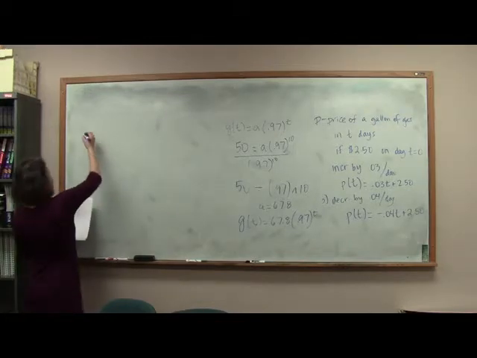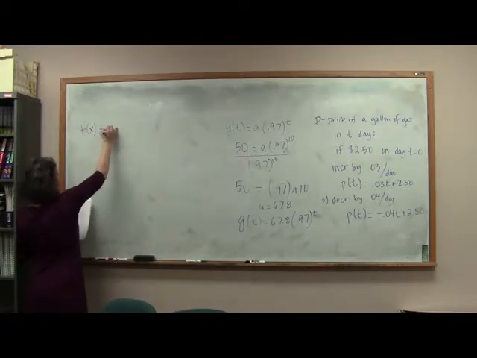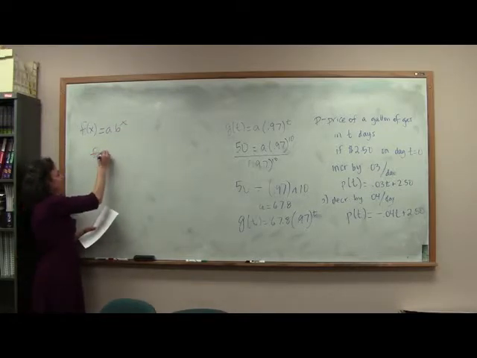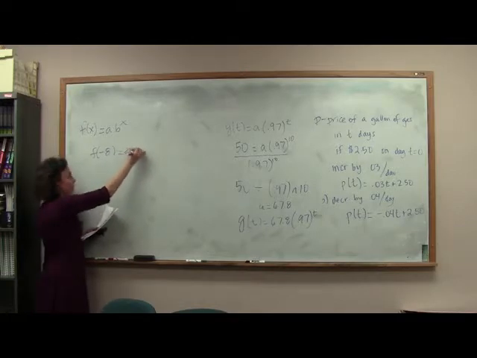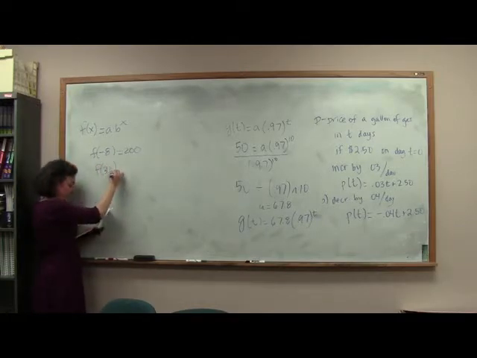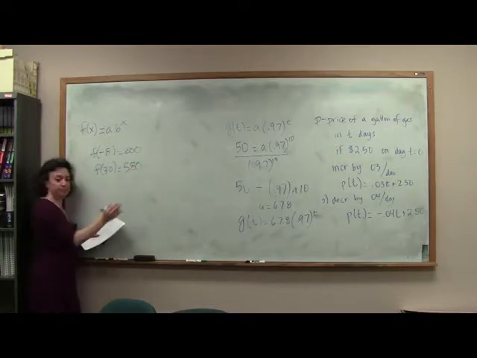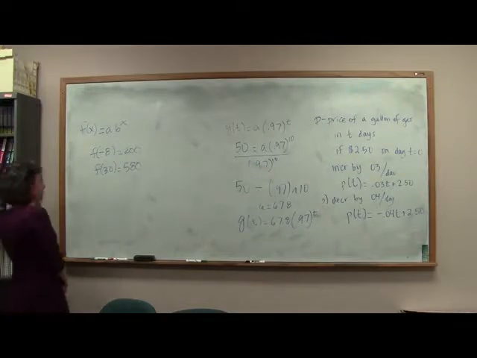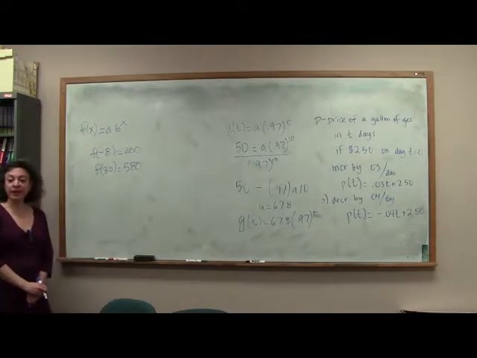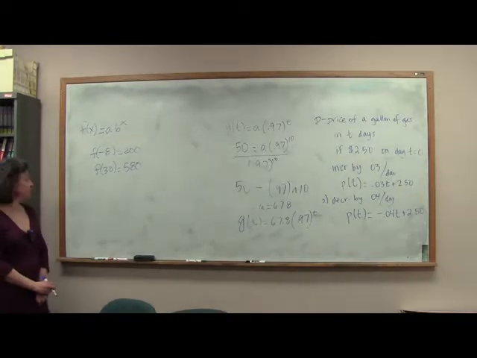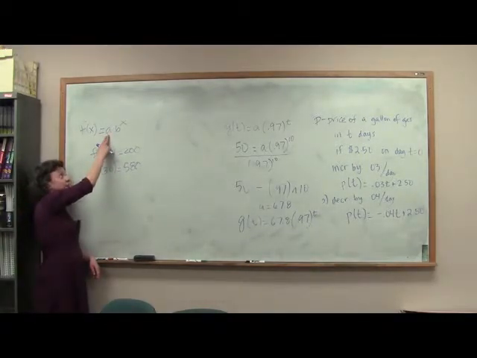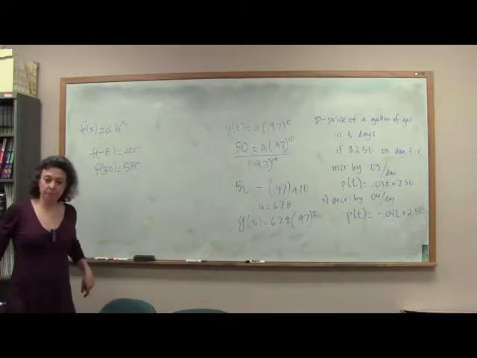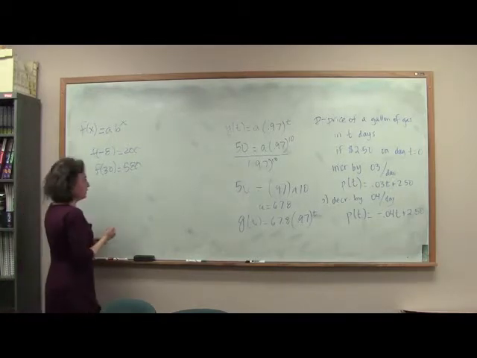Okay, now we want to find our formula for f of x. It says it's an exponential function such that f of negative 8 is 200 and f of 30 is 580. Okay, I'm going to go through the exact same thing that we just did. I'm going to write these as ratios. Notice we're not given our initial value a, nor are we given the base of our exponent.